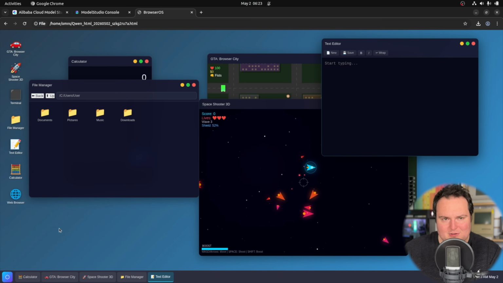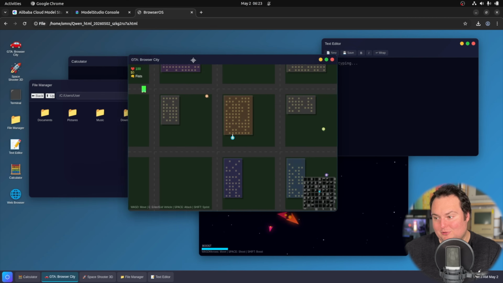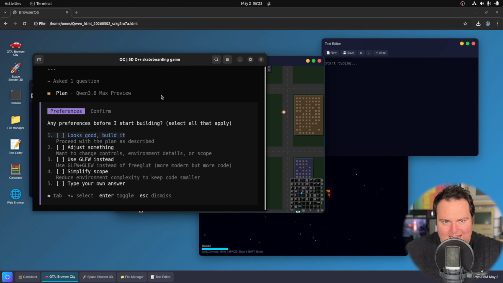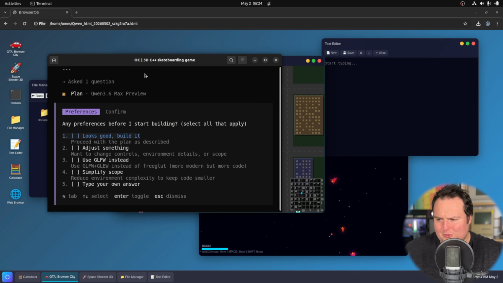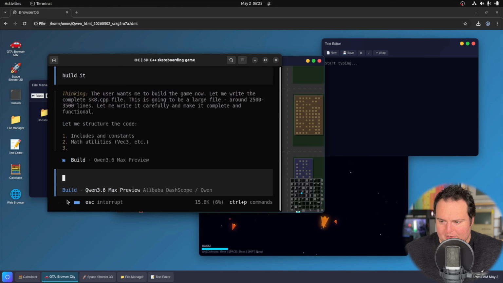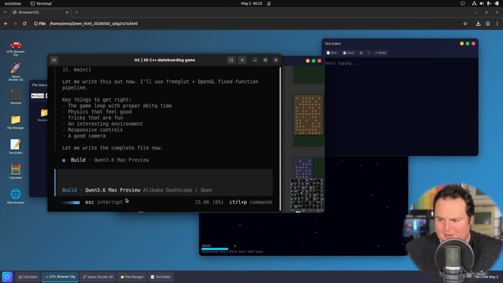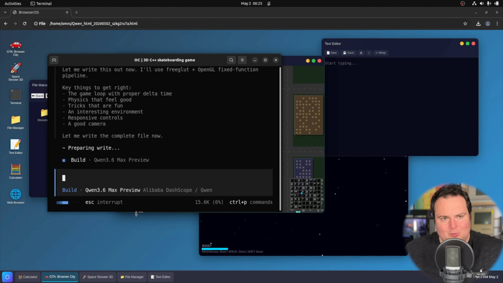Overall, a very competent result, as one would expect, except for, of course, the elephant in the room, which was the 2D, 3D GTA. All right, so if you recall, I had started the C++ skateboard game from within OpenCode because it was going to take a little while, so it does have some follow-up questions as this was initiated within plan mode. And I've swapped this to build mode and told it to go ahead and build this self-contained skate simulator, so this will inevitably take a little bit of time. I suppose we'll wait for it to finish.